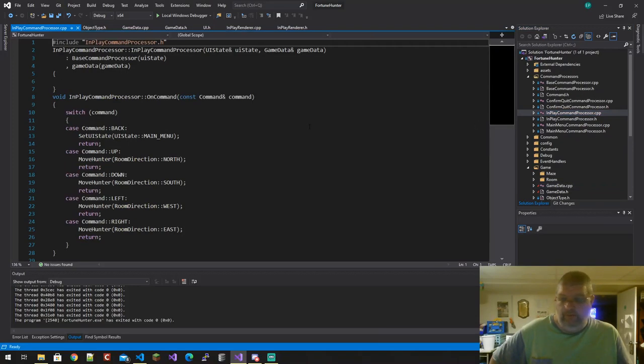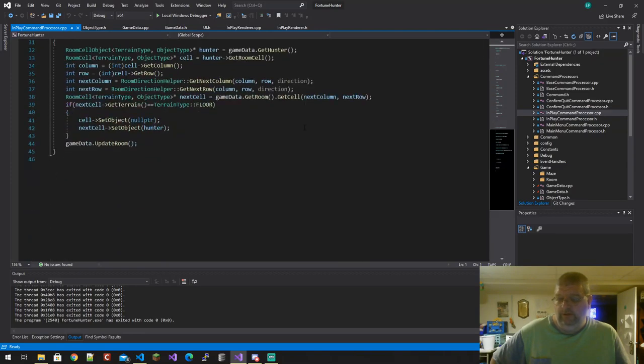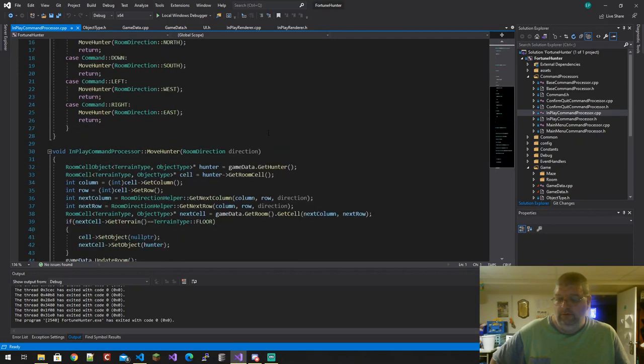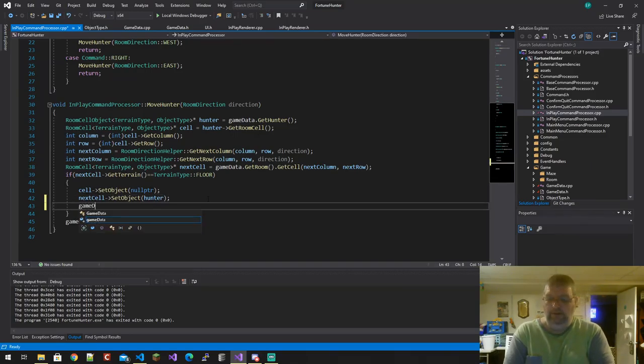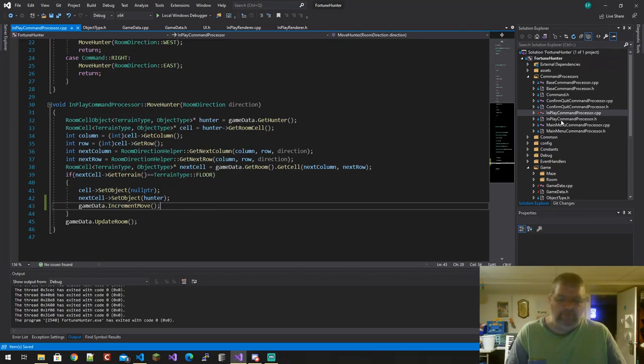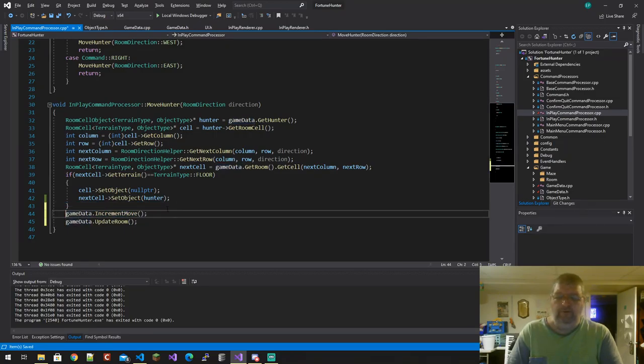When we have the in-play command processor and move the hunter. So this is the time that we do this, and game data increment move only when you actually move. Well, maybe we don't. Maybe we do it other times. It's fine. Are these moves? Are they attempted moves? Let's go with attempted moves for now, and we can change that back.